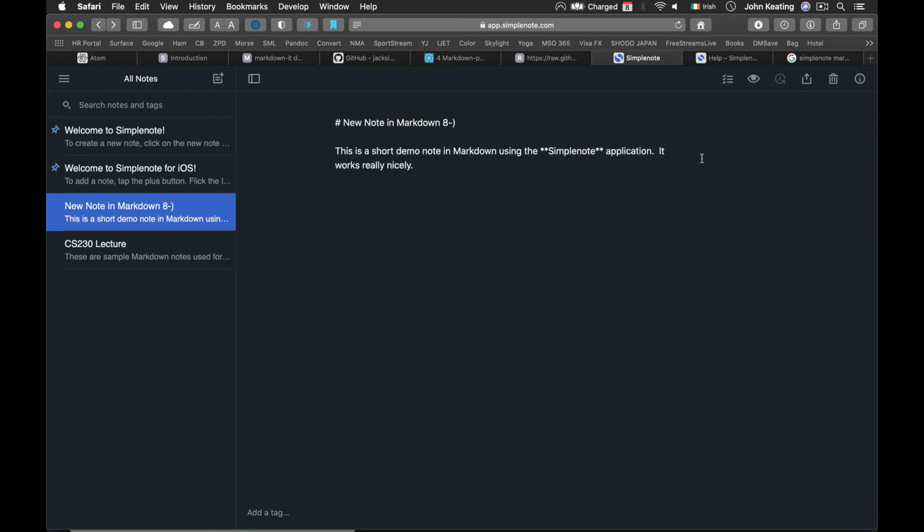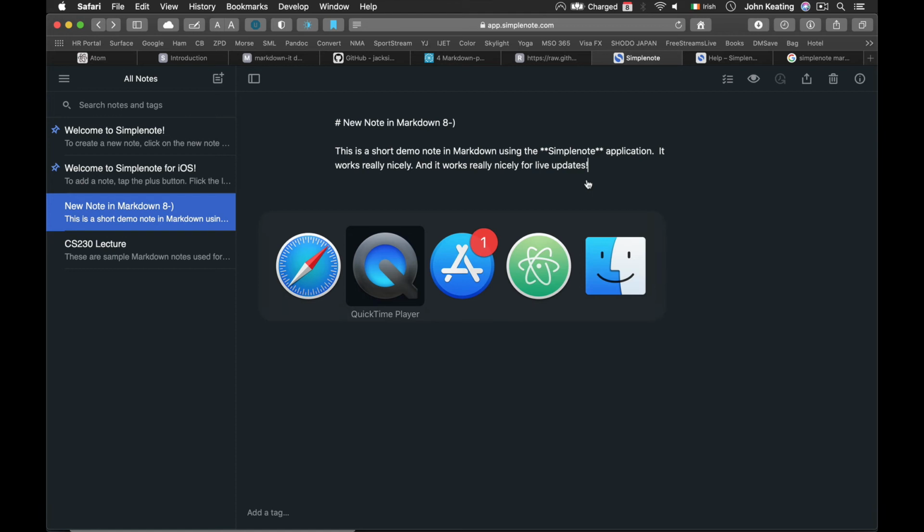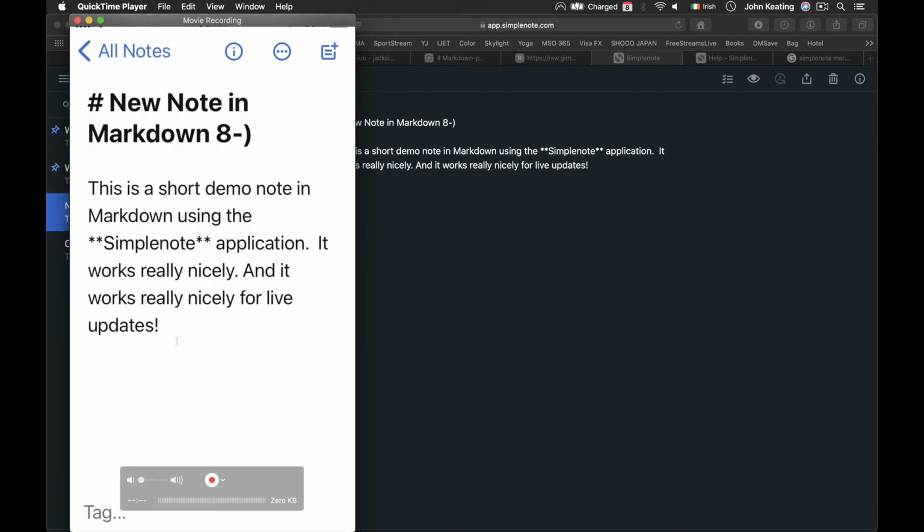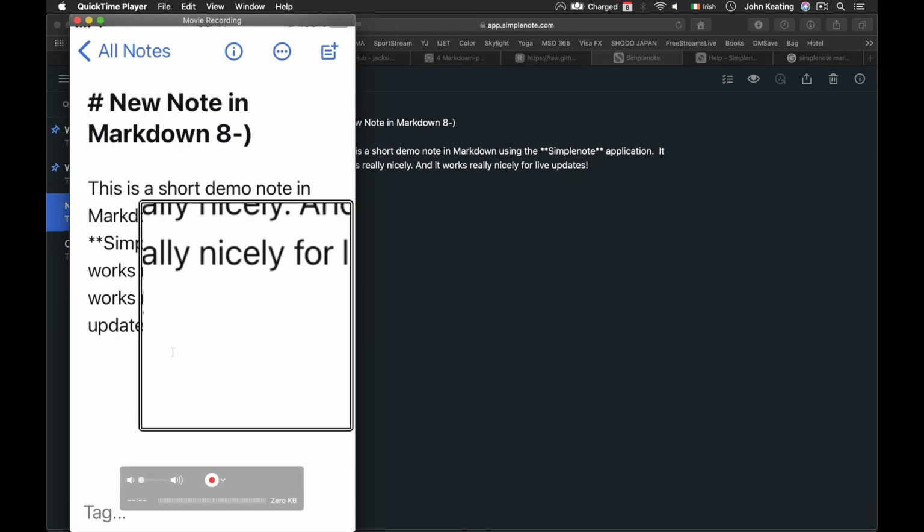Oh, I've got the preview. Okay, so I've got my notes here. It works really nice. Have my Markdown. So now let's go back to my app, and yeah, I've got my live update here.